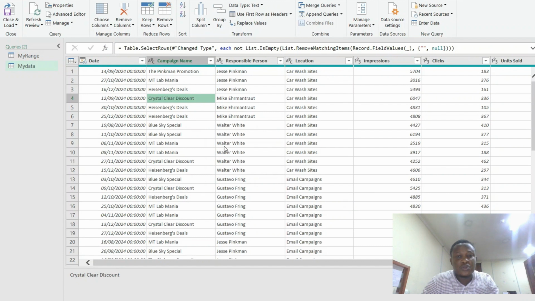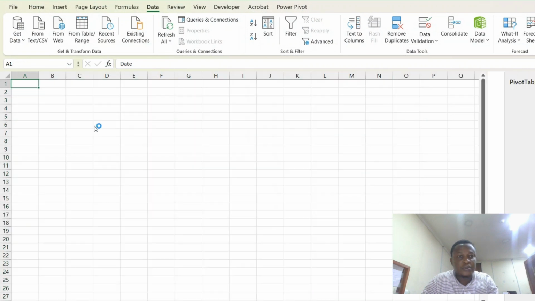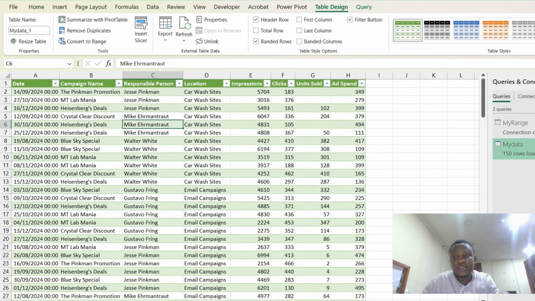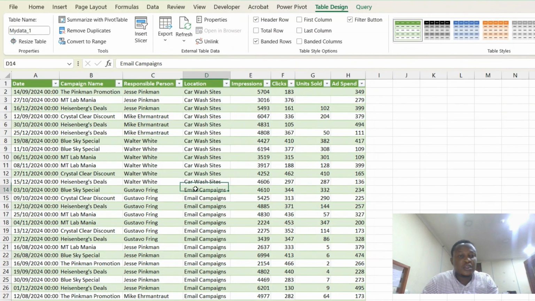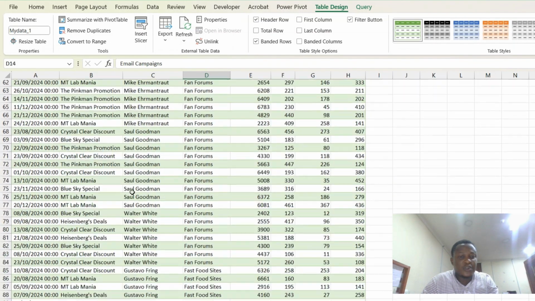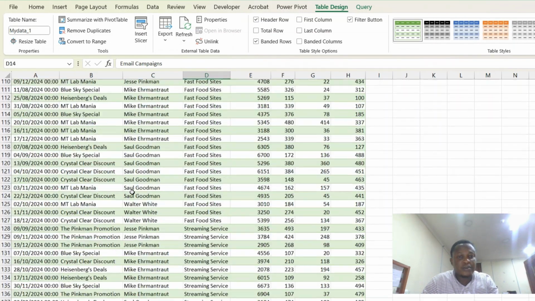All the blank rows have been removed from our data set. The next thing to do is to close and load our data set back into Excel. This is it. All the empty rows have been removed from our data set.